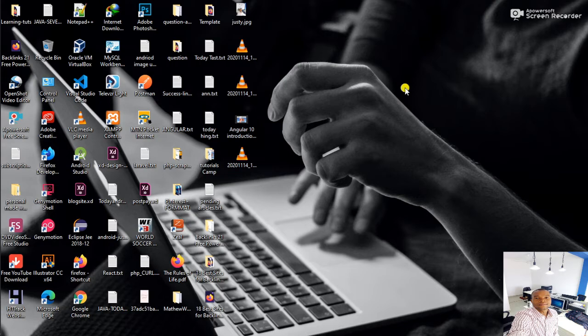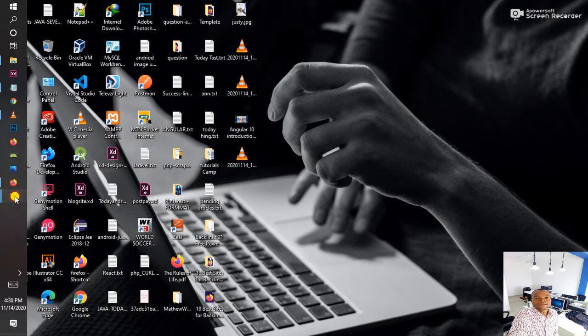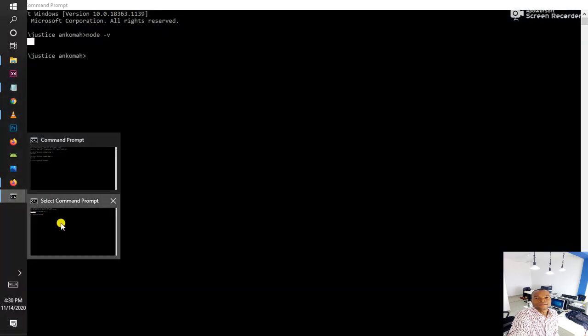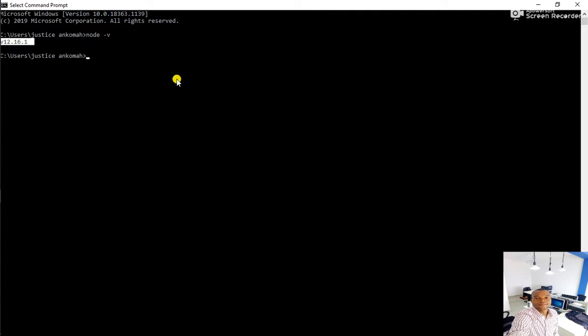But first, before we install the Angular command line interface, if you are done installing Node.js, you need to check if you have npm installed, because we are going to be using npm to install other dependencies. So type in npm -v to see if you have installed it. My system is taking a bit slow. Alright, so there we go.